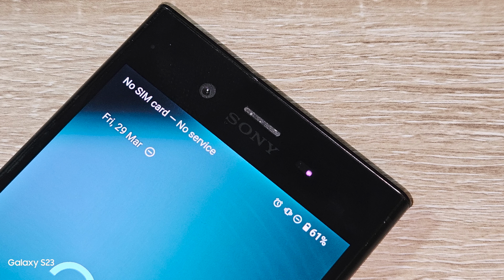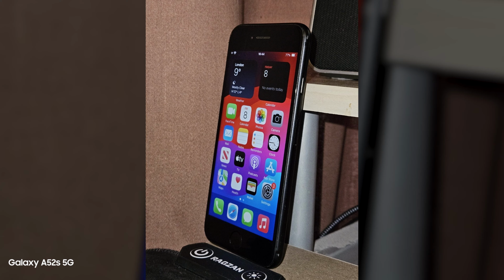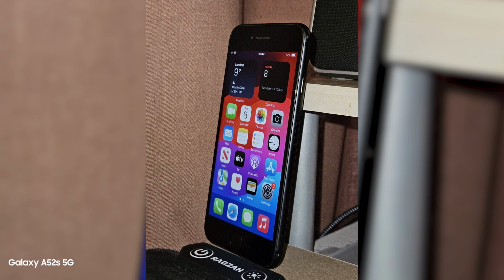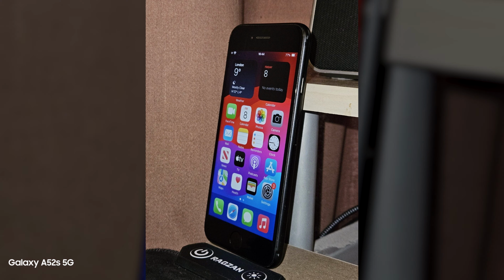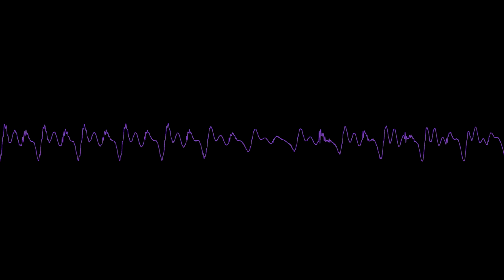So until I could find a better phone, I was using my old Sony Xperia XC1 on a custom ROM. I then bought an SE2020 for about £45 and it was a decent phone, but it was too small for my liking and the battery was not brilliant. I did get the battery replaced and it did work a lot better battery wise, but again it still wasn't great and it just wasn't really my kind of phone. The form factor was just too dated. I might as well have just been using an iPhone 8. I personally just prefer Android because you get a lot more control and freedom over what you do, but it's all just personal preference.